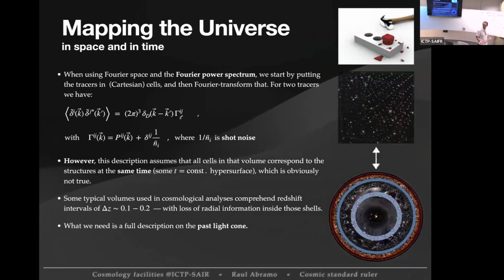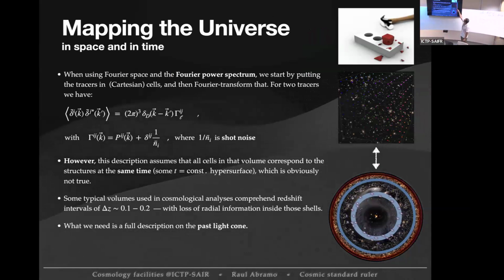Anyway, so now coming back to the issue at hand. We need to map the universe in all these tracers, in all these different ways. And often we are attracted to using Fourier analysis to do this, but the universe is not in a box, really. It's not like we can have pictures of the time-equals-constant hypersurfaces in the universe. So we're kind of forcing a square block into a spherical hole.